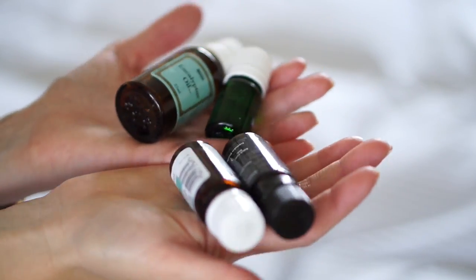Last but not least: essential oils. I could do a whole video on these — they are so good for cleaning, health, and beauty. The four main ones I use are eucalyptus, lemon, lavender, and tea tree. Lemon oil is probably the one I use the most: I mix it with Dr. Bronner's castile soap and water in a spray bottle for surfaces, pop it down the sink with baking soda and white vinegar, or leave it on the oven with baking soda and white vinegar — it all foams up and smells lovely. Lemon has so many antibacterial properties; you can even cut a lemon in half and wipe it over a chopping board. Eucalyptus, tea tree, and lavender I use mainly for scent. If you know more about their cleaning properties, please let me know in the comments.